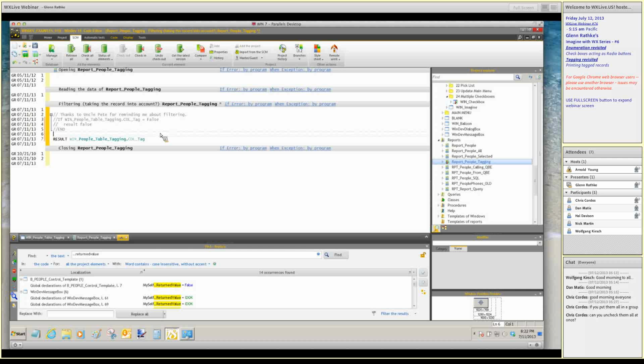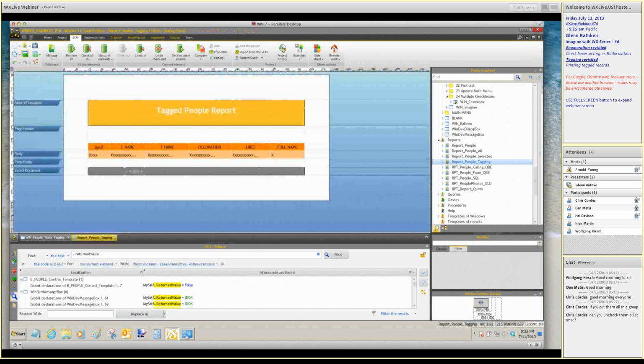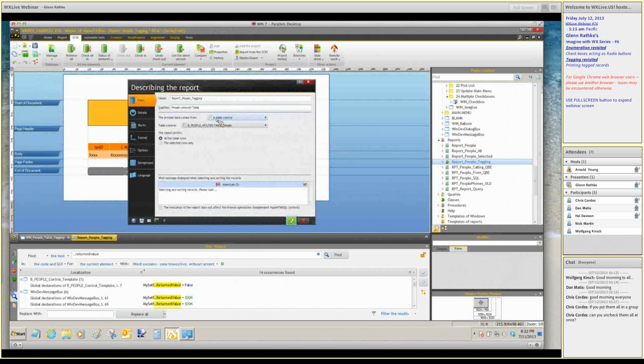Well, what's interesting, though, is this is just the name of the table. That's not even the name of the window. I have two windows that call the same report, and right here it tells you what window it is and what table it is. In fact, you can see the table control here is a different window than what I'm even using. So it's not even taking into account the window in the fully qualified name. It's just the name of the table, which is kind of cool.